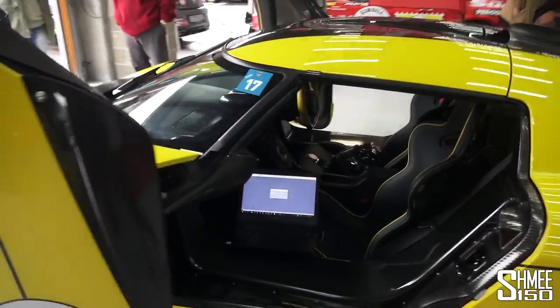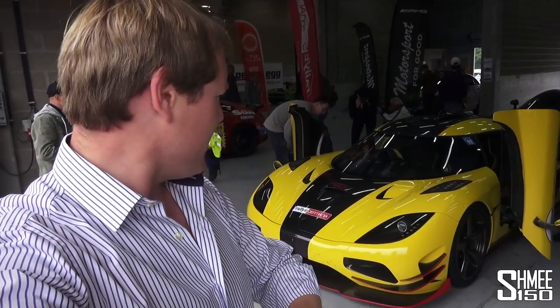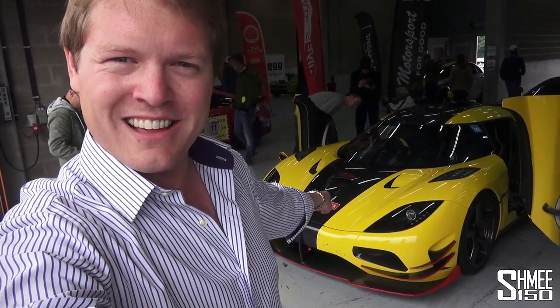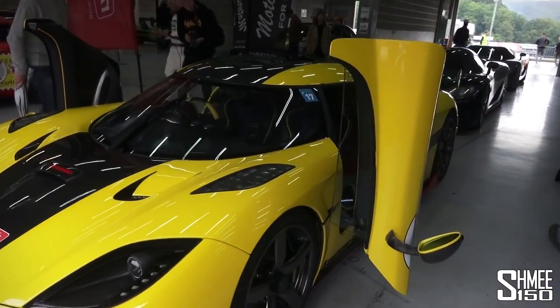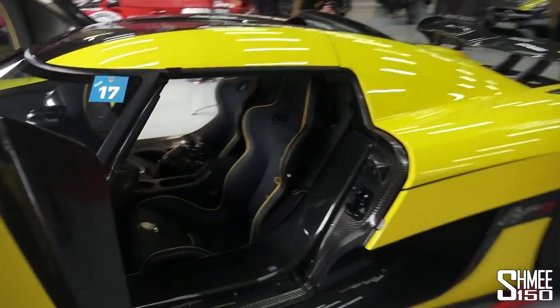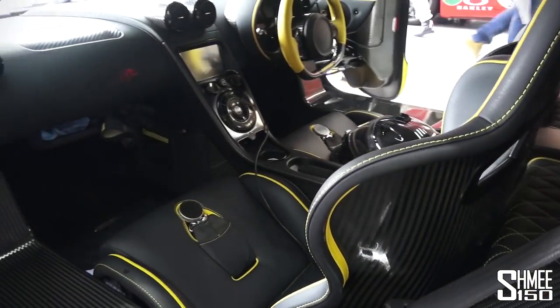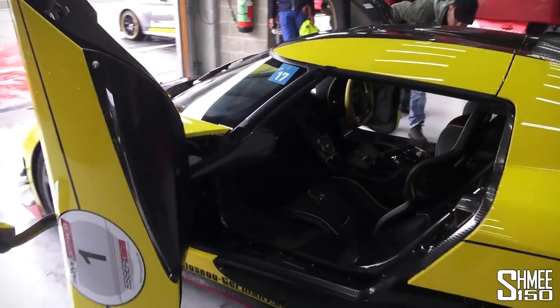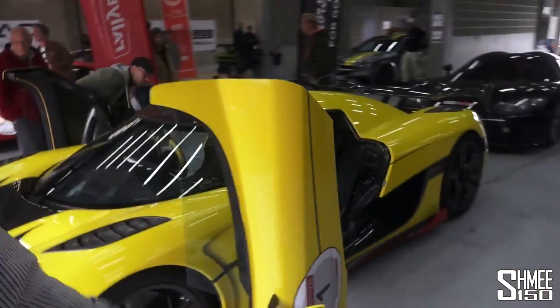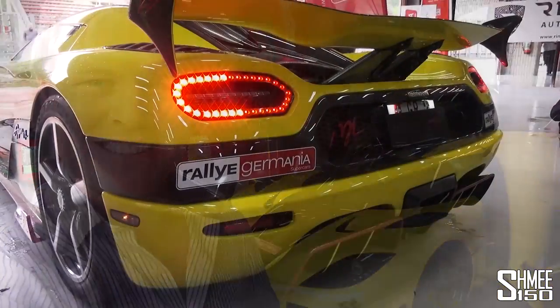And some quite exciting news. In a moment, I'm actually going to be jumping on board this car to go for a little run and experience it around this legendary circuit. So I'm going to drive my car later on. But first, we're going to get started with this amazing machine. So I'm quite excited. I'm looking forward to this one. Should be savagely awesome. Just look at the thing. Look at this. That is just cool. Scoop up here, massive wing at the back. But I think it might be time, actually, any moment now, to jump in and see what this is about.